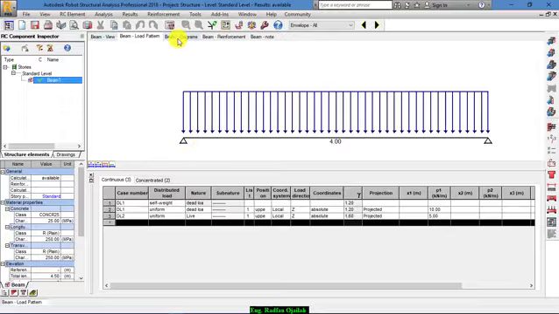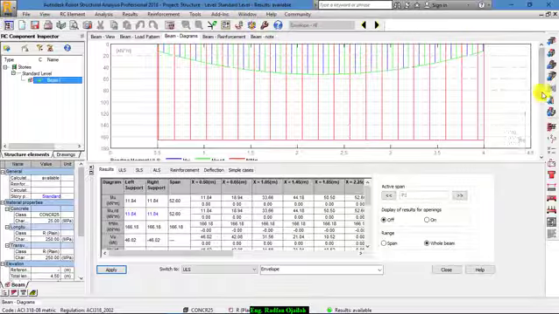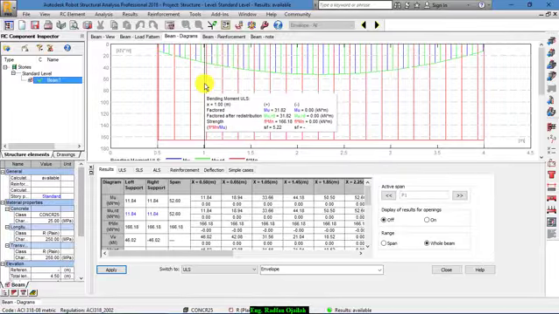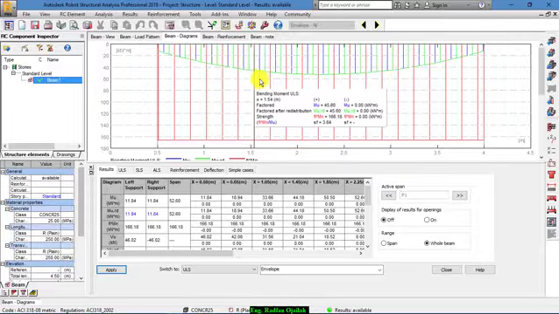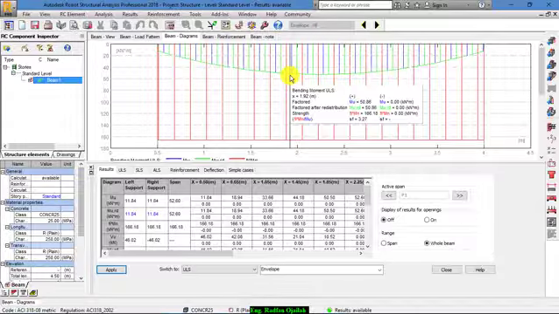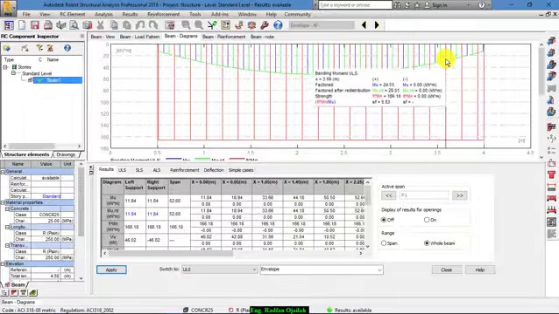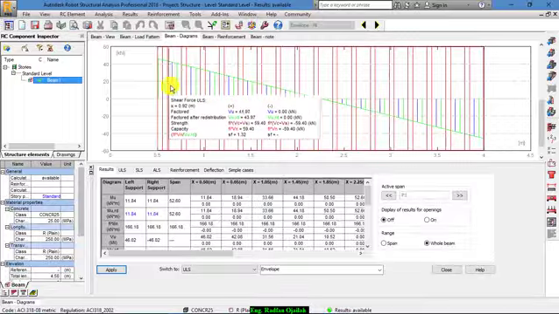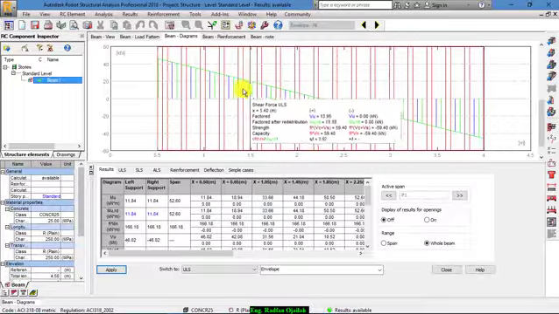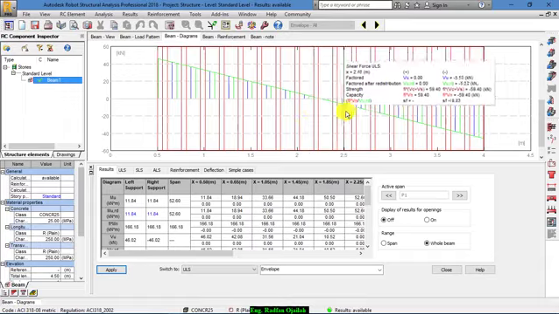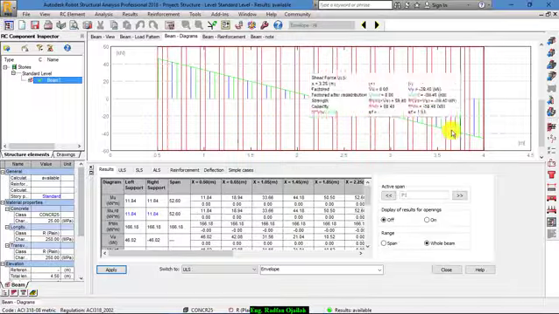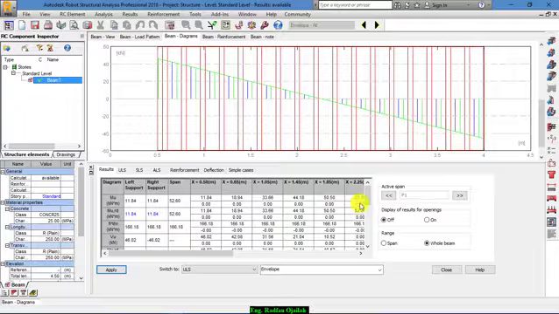Now from here you can see the diagrams. As it's shown here, this is the bending moment diagram. And as we go in the direction of the x-axis, we see how the magnitude of the moment changes. We scroll down to see the shear diagram in the same pattern, and we have here all the details, and you can see the results in tabular form in this table.